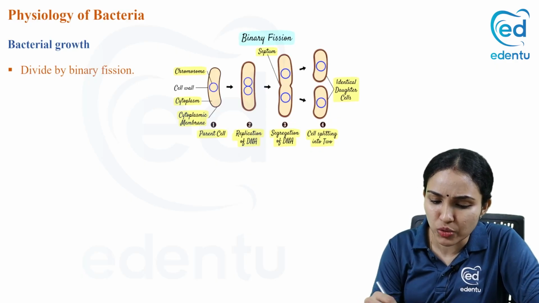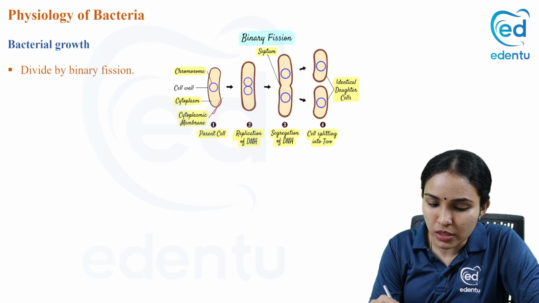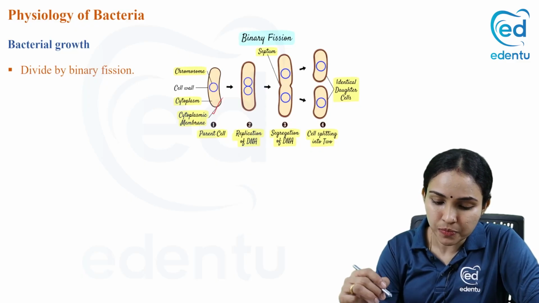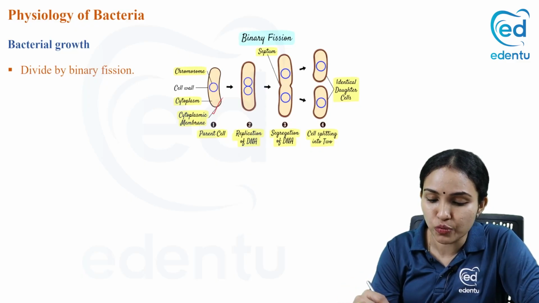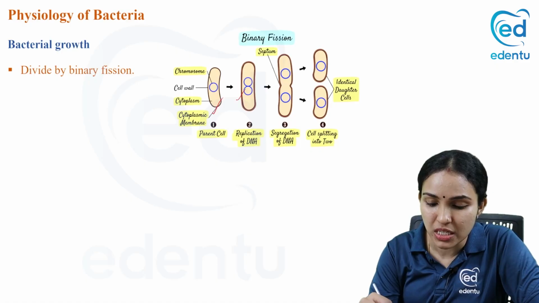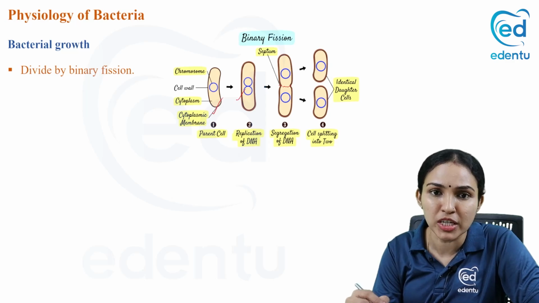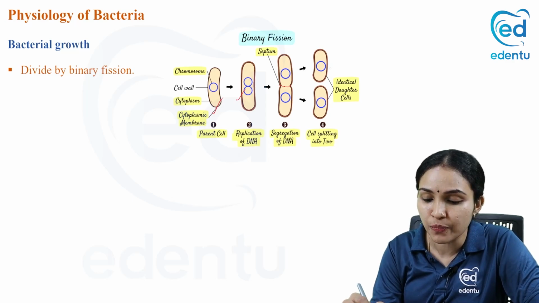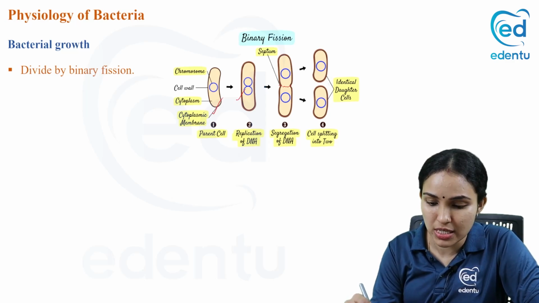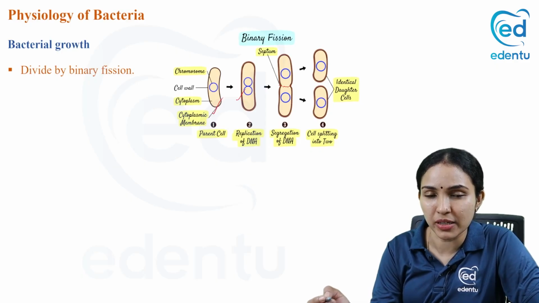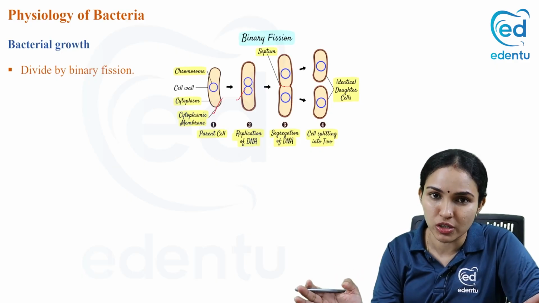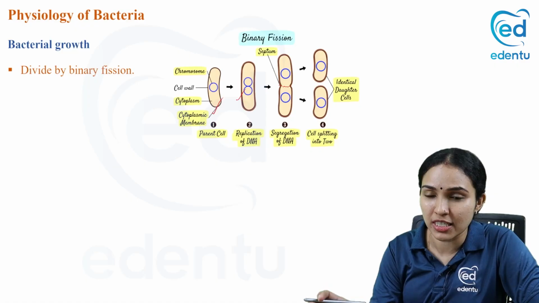It's very simple. You can see a bacterial cell here with the chromosomal DNA with the membrane. First, the division starts with the DNA. There is a replication of DNA. DNA becomes two copies and they separate. And now an invagination comes from the cell membrane, the membrane also divides, the cell also divides and it becomes two daughter cells. So this is binary fission. Binary fission means division into two daughter cells. So that is how bacteria divide. It's very simple.